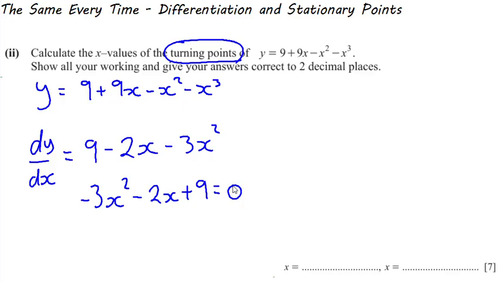So it's something x squared, something x plus some number equals 0. So they're mixing up different topics here. Now, if you've watched the videos about using the quadratic equation formula, then you'll recognize the key words in this question. Look, show all your working and give your answers correct to 2 decimal places. That's what they say in the questions where they want us to use the quadratic equation formula. So the clue for this is that they want us to use the quadratic equation formula.